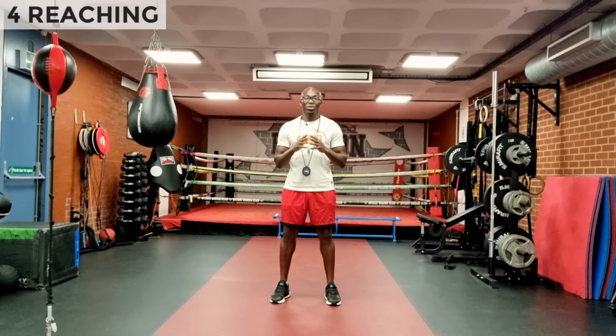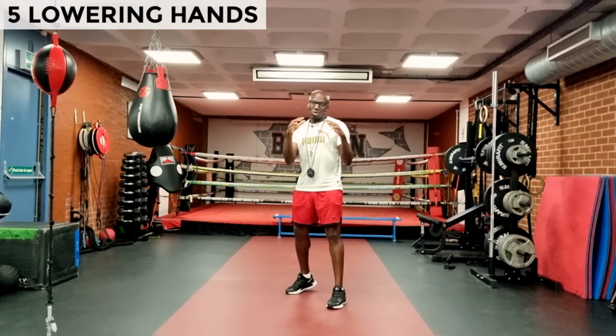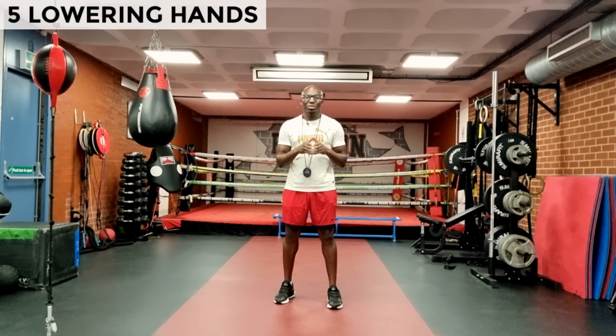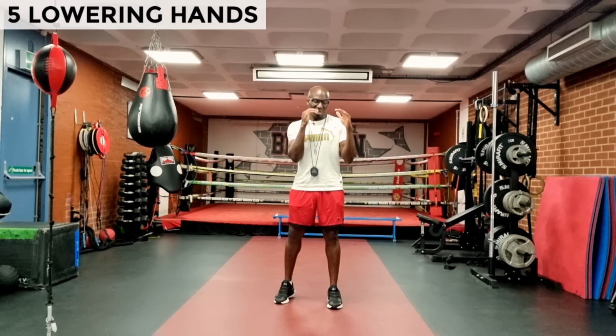The fifth technical sin that I want to introduce you to is the lowering of hands after punching and also during a more defensive mode. Obviously, there are situations where more advanced boxers will tend to leave their hands down because they've identified the correct positions at which they should place their hands, and also understood the correct times at which they can lower their hands.